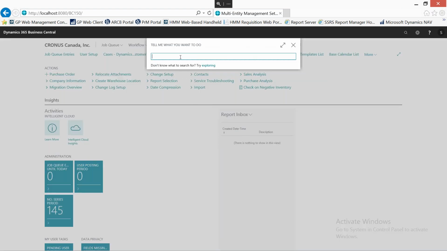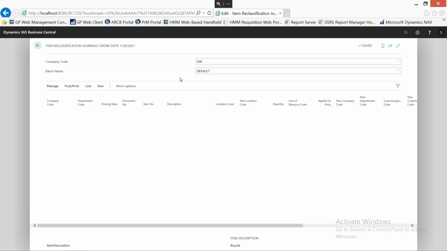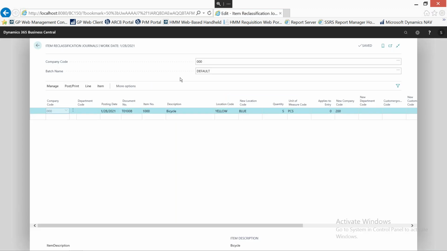If I type in here and I say, let's say item, let's say reclass. Now today, what we have working in our inventory module is the basic inventory functionality, putting product in and out of warehouses, calculating the due to do froms if I take a product from a warehouse that doesn't belong to me, or I put a product in, and so on and so forth. But we could also transfer. So you notice once again, I have my company code here.